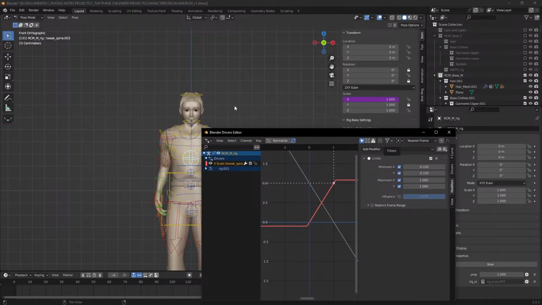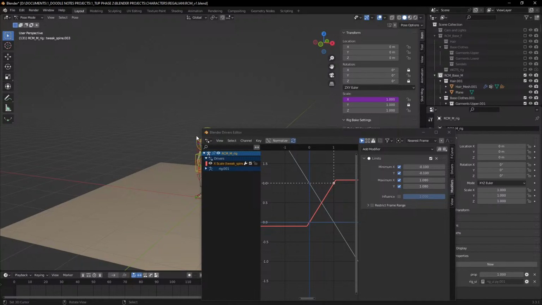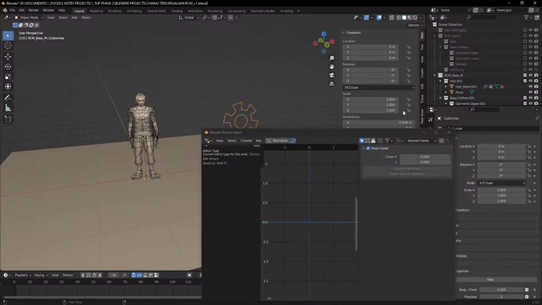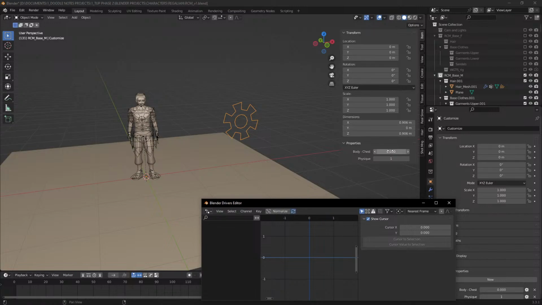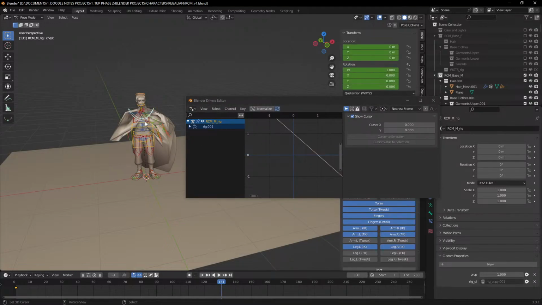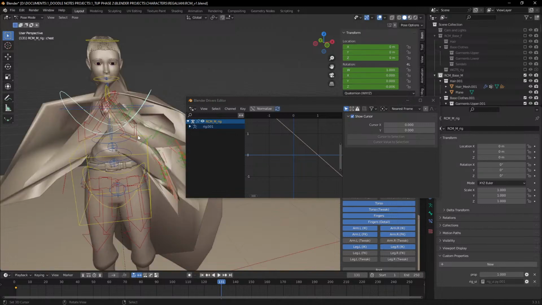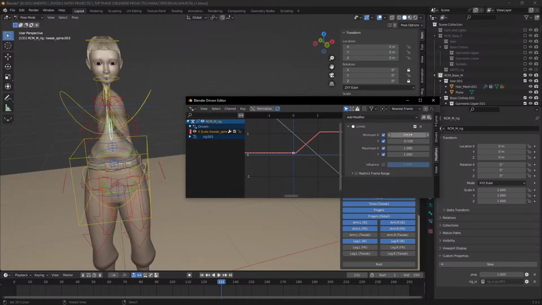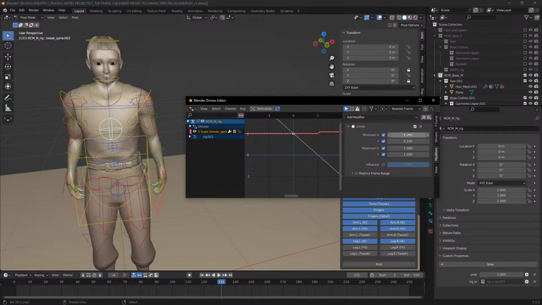Tell you what, just so it's easier and we don't need to keep coming back and forth, I'm going to set this to -1. And I'm going to go back here and, dang it, I cannot select the bone. Oh, there it is. 1.1. There we go. Look at that. Okay, now we have things here.